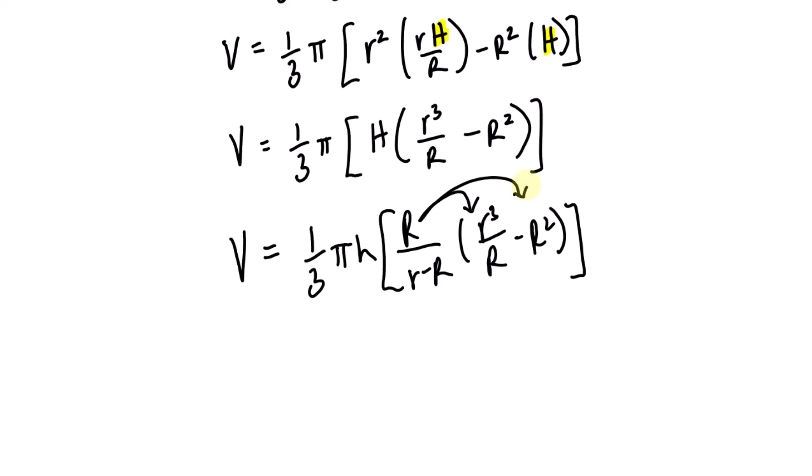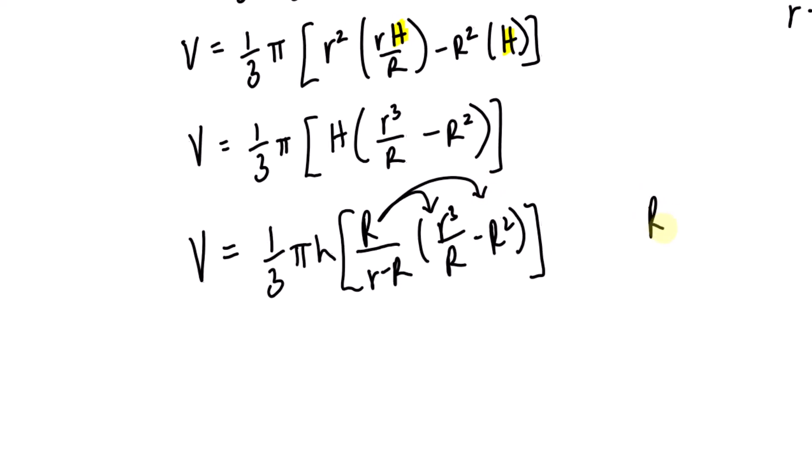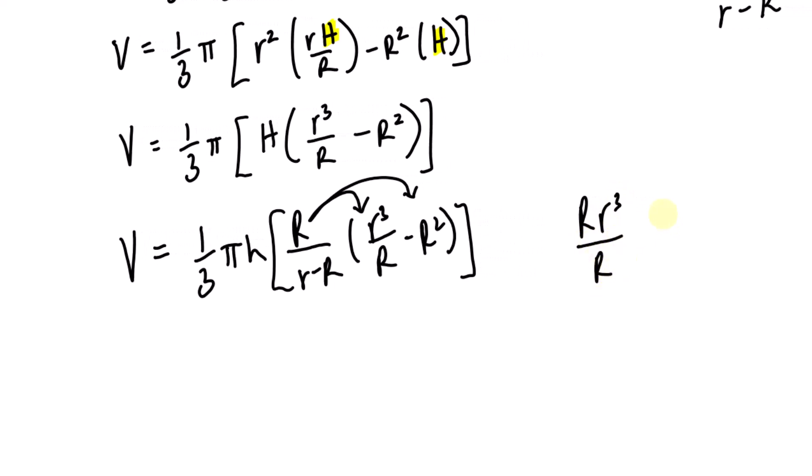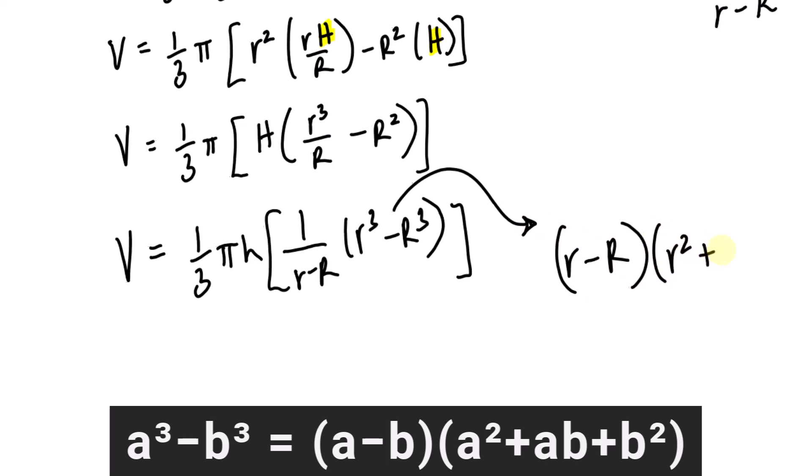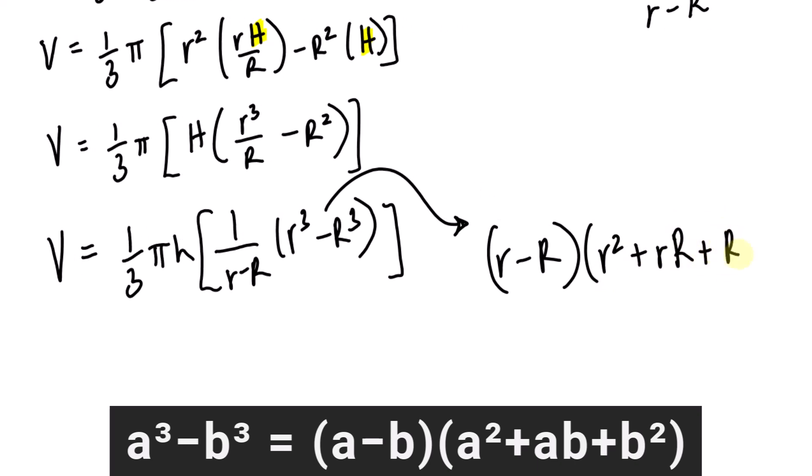I'll show my work on the side to show you what happens if I do that. We end up getting capital R times r cubed over R, take away R squared times r makes r cubed. This factor R and this one cancel out, leaving us with a difference of cubes within the parentheses. Because we're dealing with a difference of cubes, we can use the formula for a difference of cubes to factor this expression into the following. This becomes lowercase r take away uppercase R in parentheses, multiply to r squared plus r times R plus capital R squared.